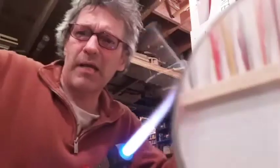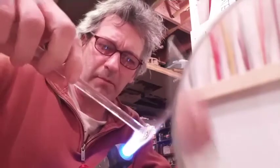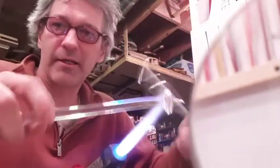I'm going to start flashing my next clear rod that I'm going to use to pick up two in the way back flame here. Pick up my gold. Pick it up. You can see that little piece of gold on the end of the disc. And now I'm going to put that in the back flame way back. That's better. So, I want to keep my disc of glass hot, but not moving hot. And I don't want to vaporize the gold on the end. So, I'm keeping it out of the direct flame. And I'm flashing this next gather rod.